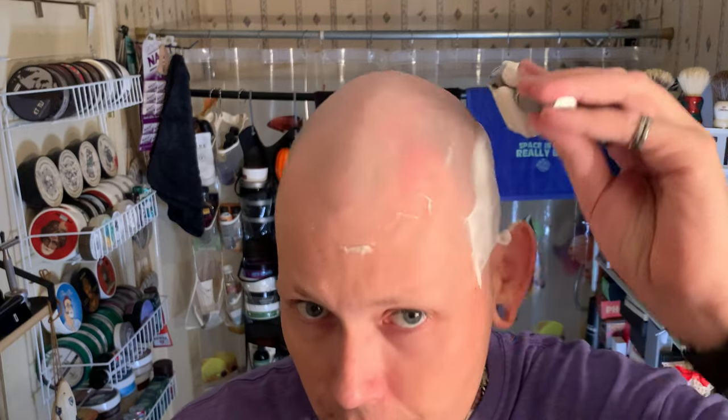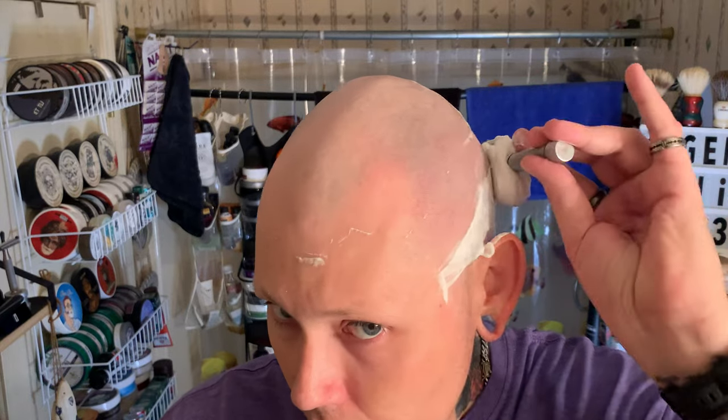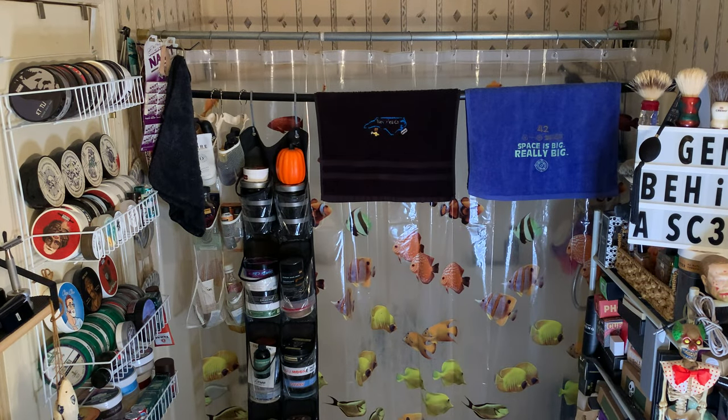In case you're wondering, I do see a badger hair there, which is fine and normal. In case you're new to the hobby and think the brush is garbage, no, it's very normal for that to happen with natural hair fibers. Look at that. Hey, look at that. That's perfectly dialed in for me.